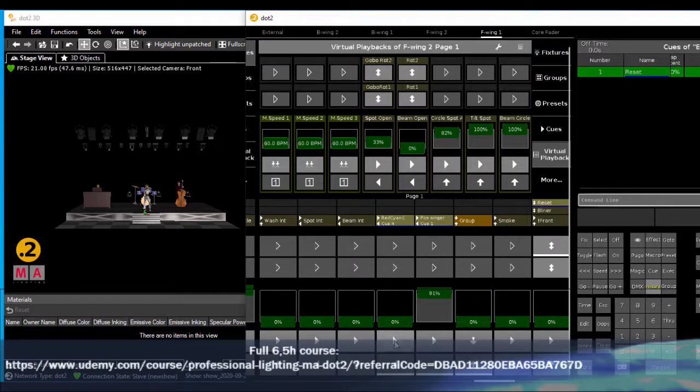For example, the next song is a cold song. I go to cold one. I want to start with the double X position. First of all is the wash. The second will be the spot, but I also want to start the spot with a soft chase, and I prepare a hard chase or the block chase for the beams. Next thing here we could choose our gobo, a triangle, or let's do a rotation. Preparing a circle. Okay, that's it.